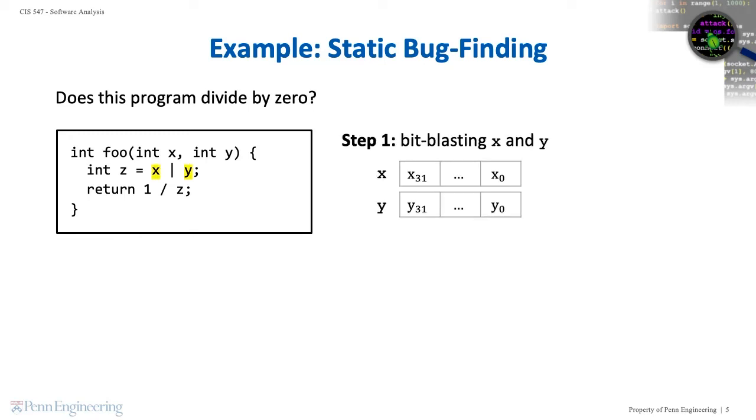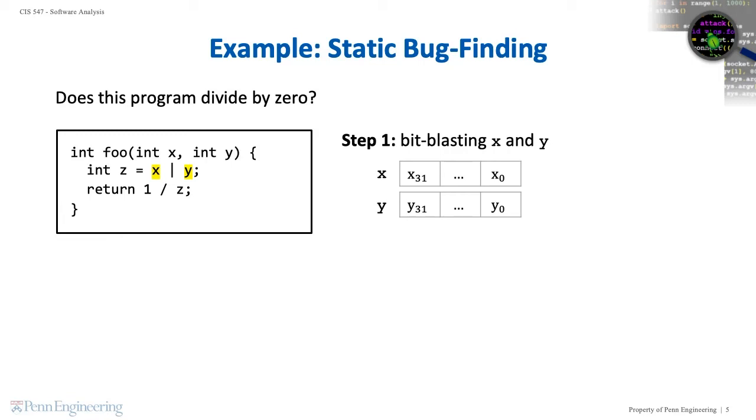To check whether this program divides by 0, we wish to find values of input variables x and y, if any, under which this program divides by 0. So, the first step in the encoding is to represent x and y as variables in our Boolean formula. Since the formula only allows Boolean variables, whereas x and y are integer variables, we represent each bit of x and y as a separate Boolean variable.